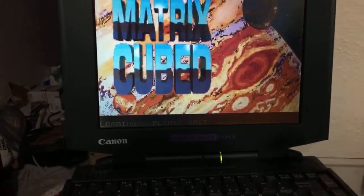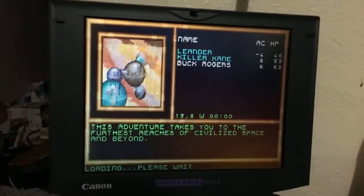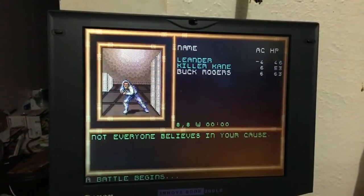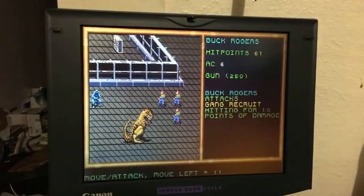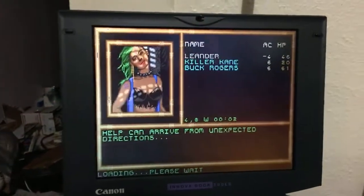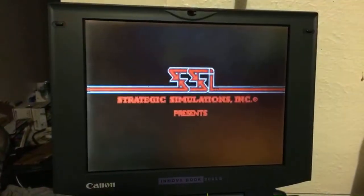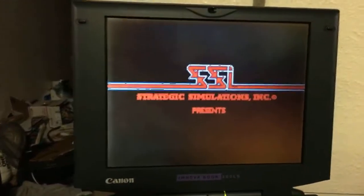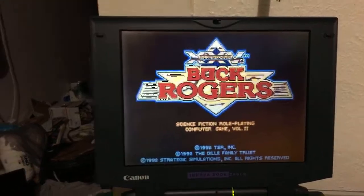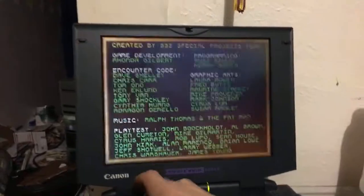Let's just do the demo. I can watch it. Under the leadership. Oh God, the text is loading too quickly. Oh, I think this game's got a speed problem. It's running way too fast. Yeah, I think this game is designed for an old computer because it's already done with a demonstration of it. Oh, wow. That was fast. I guess to no surprise, this game is from 1992. All right, that's enough of that.